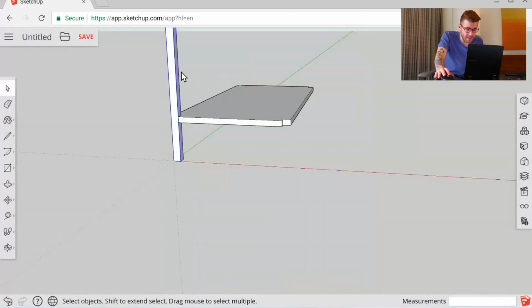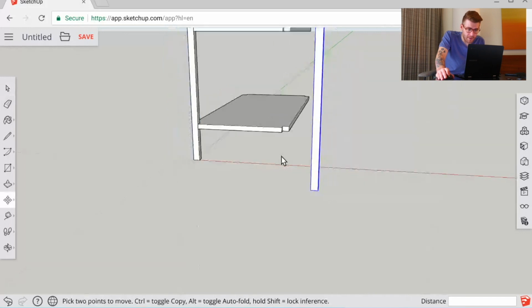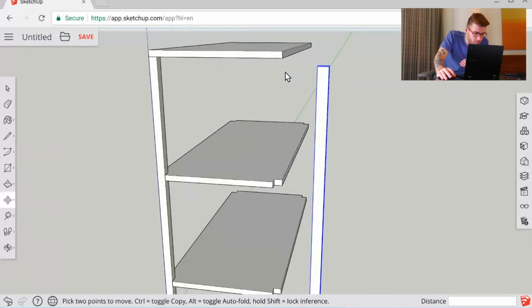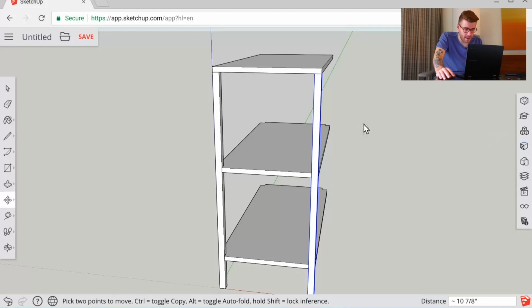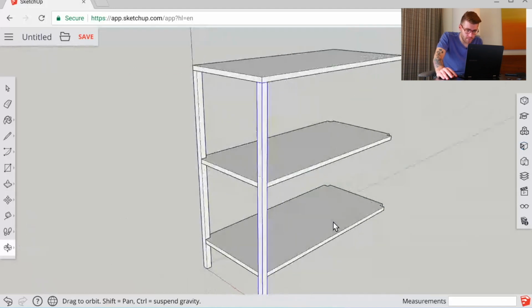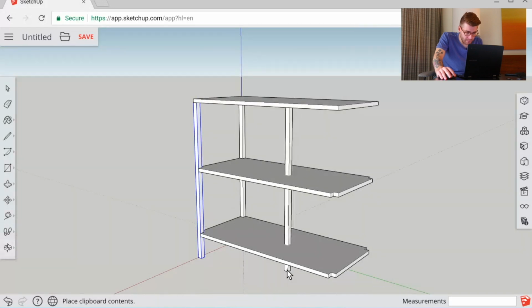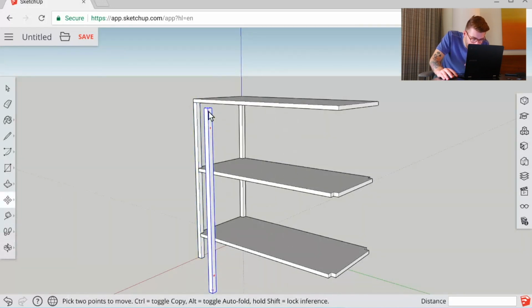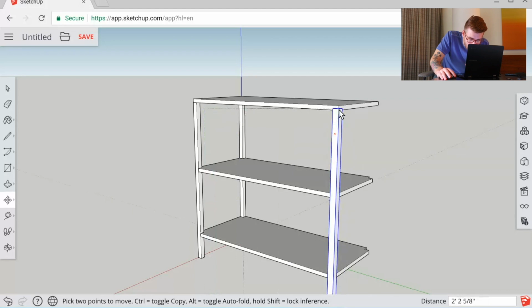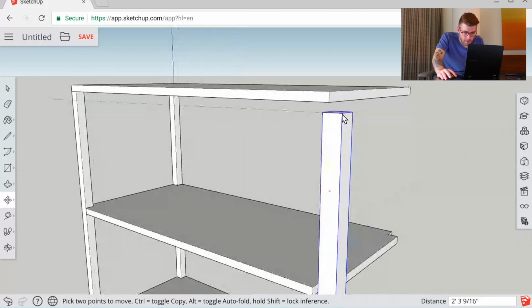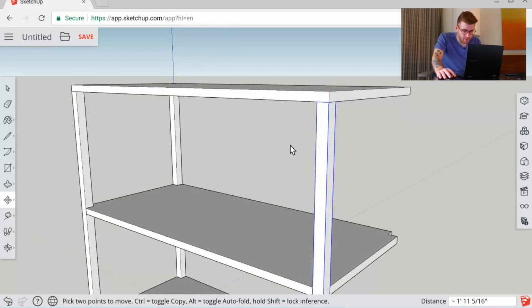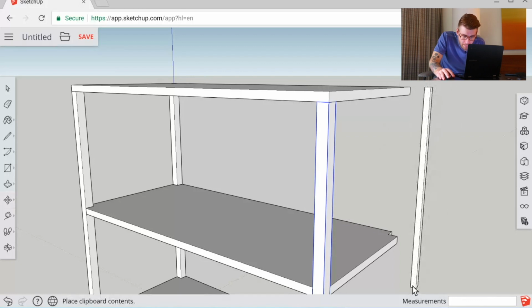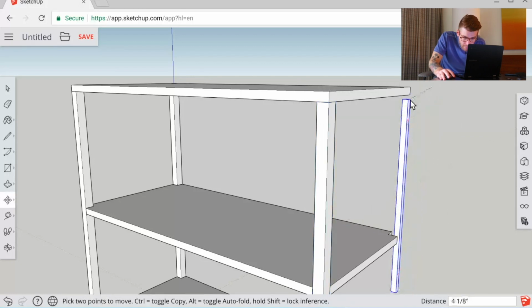Then I'm gonna click Control C, Control V, that's copy and paste. Then I'm gonna get my move tool out again, and I'm gonna find that purple dot in the corner. There we go. And now it snapped. So then I'm gonna orbit around one more time. I'm gonna click Control V again, find this corner, and line it up with that corner. Come on now. Don't make me look bad. There we go. Control V one more time, find the purple dot in the outside corner, and boom.